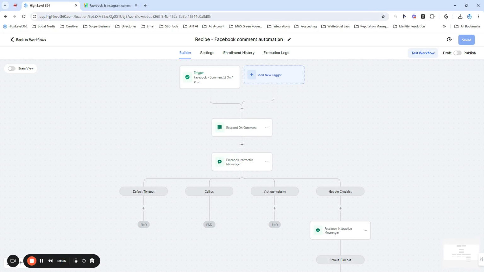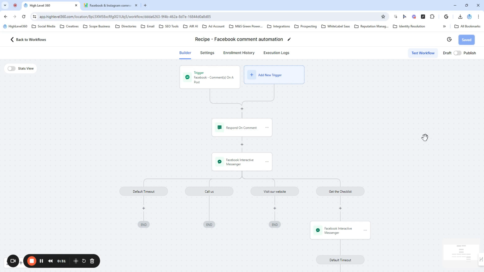In this video, I'm going to be showing you how you can set up the new HighLevel update, which is the Facebook or Instagram comment automation. This is going to work really great for those of us who are doing marketing campaigns based off of a keyword. So if somebody is commenting on our post, we can have an immediate automation that sends them a DM or replies to their comment or does both.